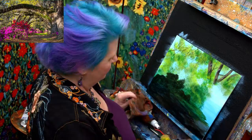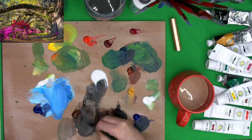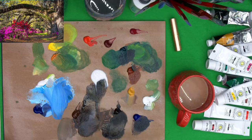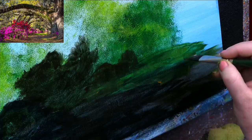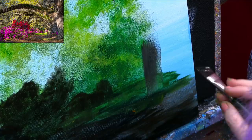Now, I'm going to get back into my angle brush, and I'm going to get my black and my brown. I'm going to work those back and forth together. I might even grab some zinc. The thing I like about zinc is it doesn't really change the color, but it does impact how you might experience the painting. And I'm going to just start talking about this trunk that's right here. A lot of it's going to be behind so many other trees.